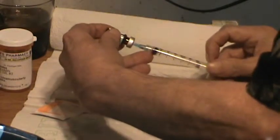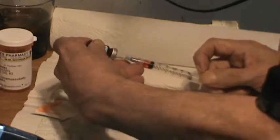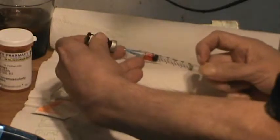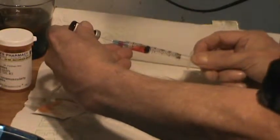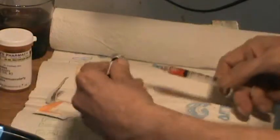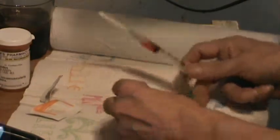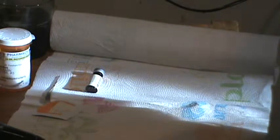Come on, this isn't being any fun. Withdraw the needle. Try to suck all this stuff out of there. Ah, look at that. We've got a 1cc shot in there. We'll carefully pick that up and protect the needle. It's all filled up here. We have a bit of air in the top, which we need to expel, so we're just going to squeeze it up there.